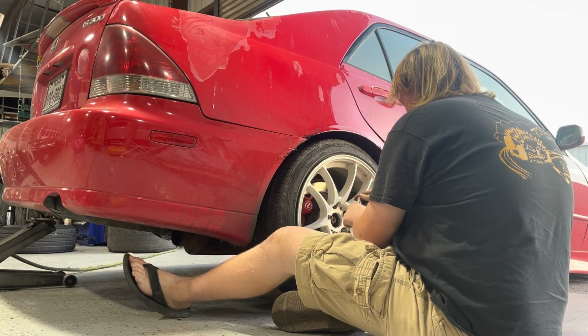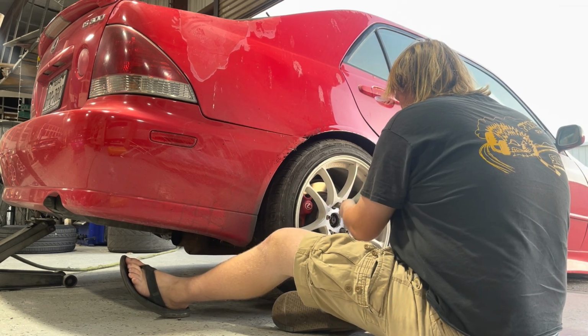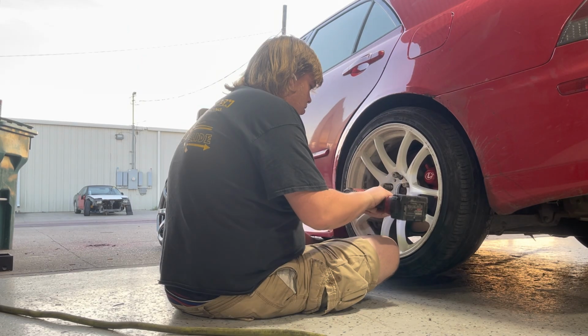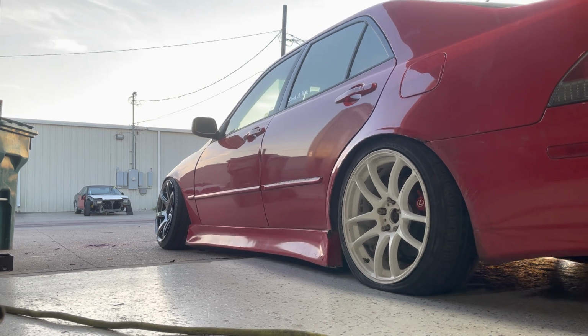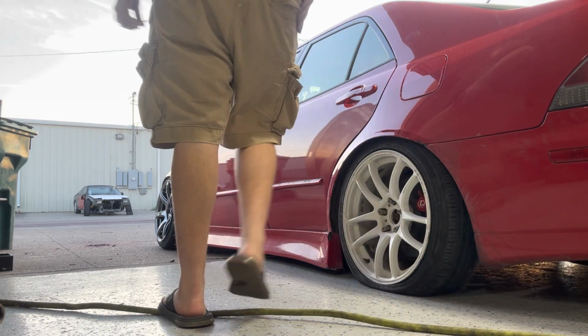All right, so the tire shop kind of messed up and they didn't get my tires in on time, so I'm gonna have to get them in the morning. So I'm just gonna put the CR Lies back on. One of them has a blown tire, but it's no big deal, I don't care. Nice. I don't even know if it'll start, honestly.